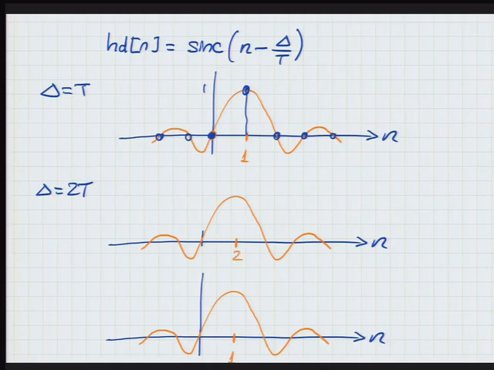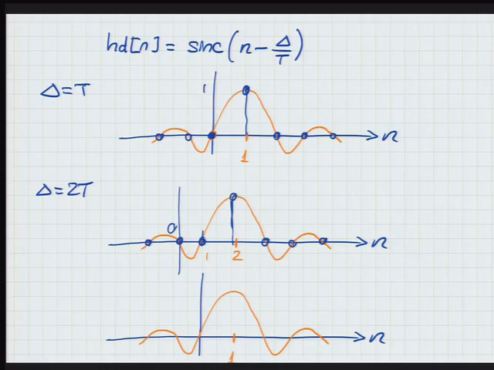This becomes 2, this becomes 1, so it's going to have to cross at 0, right? Okay. So that's what sinc of n minus 2 then looks like, right? And again, I'm looking at integer values of n, so I have this, and zeros. Okay? So this is a delta centered at 2. So far, nothing interesting.